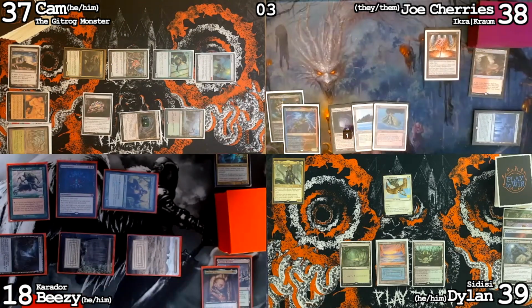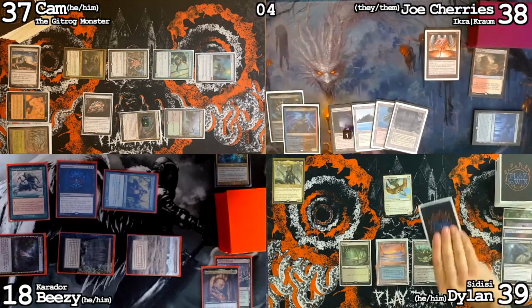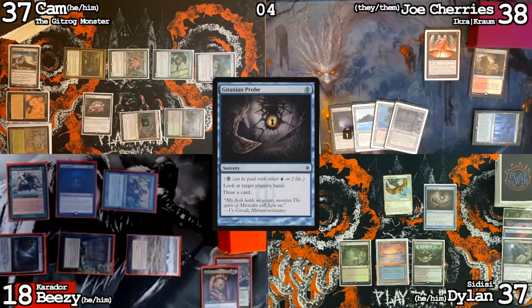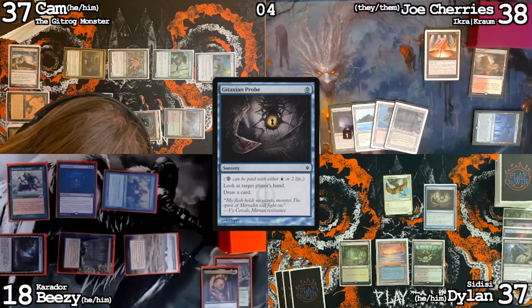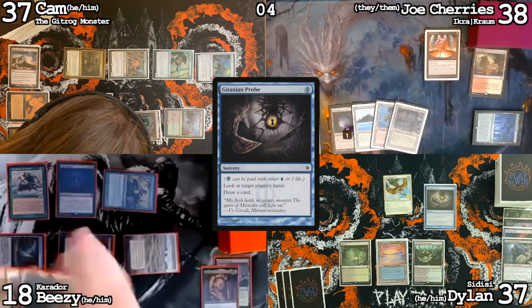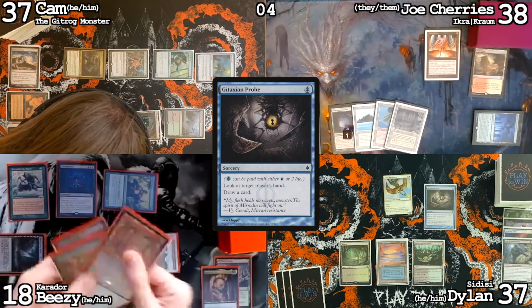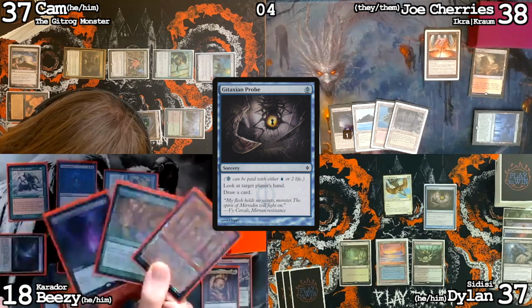I'll pass. Untap, draw. I'm really not sure what to do here. I'm just going to pass. Draw a card. How many cards are in everyone's hand? 1. I got a full grip. 3. Pay 2 life to Gitaxian Probe, Beezy. Ooh. All right, I'll show you 4 and then 3 so I can get him closer to the camera. Okay, now I know Beezy has Dauthi Voidwalker in his hand. Oh! These are the other 3. I'll draw off Gitaxian Probe.